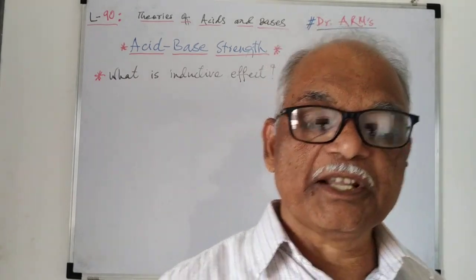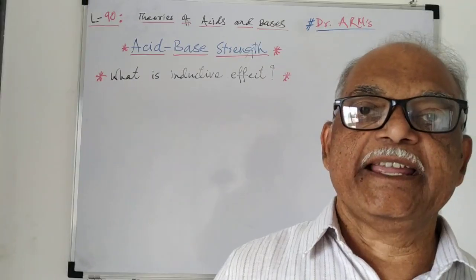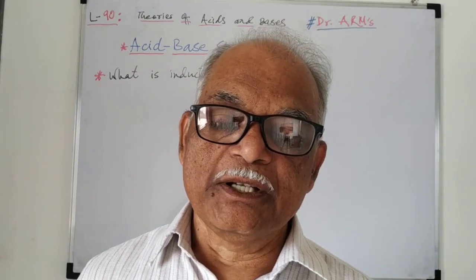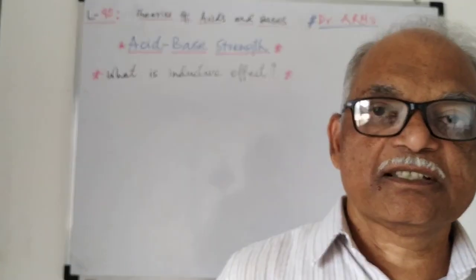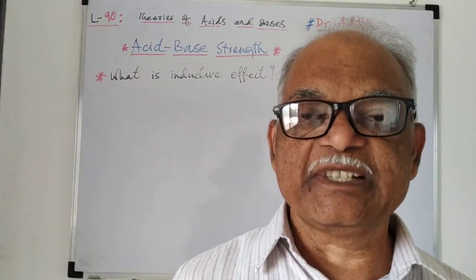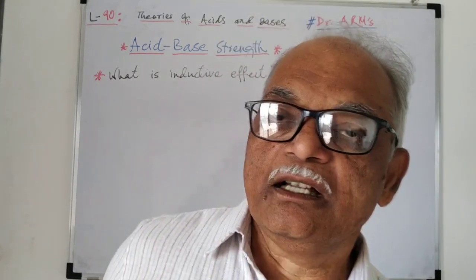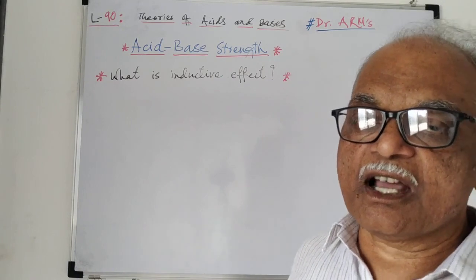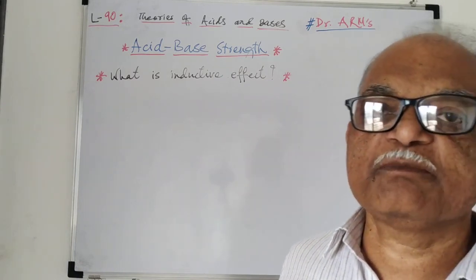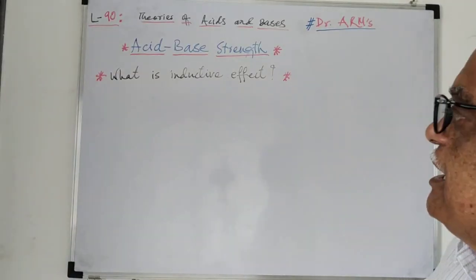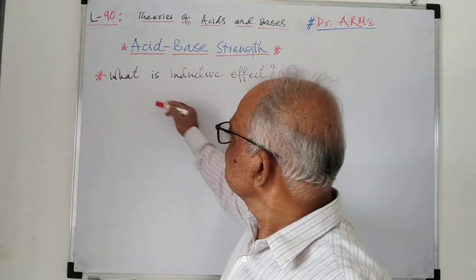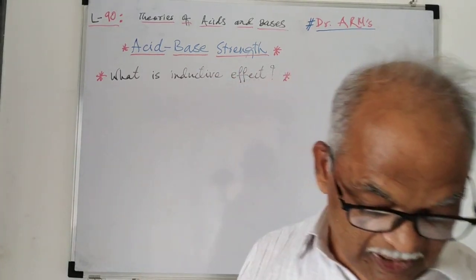We were discussing theories of acids and bases, in which we have seen several theories such as Lewis acid-base theory, Lowry-Bronsted concept, Arrhenius concept, etc. Then we have also seen the various aspects regarding the measurement of various properties of these acids and bases, that is such as the strength of the acids. Now we are discussing here acid-base strength, and in that we have to see this inductive effect.